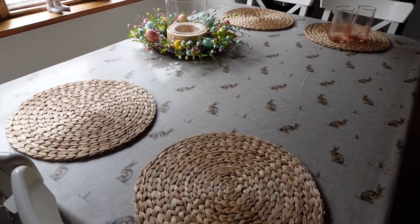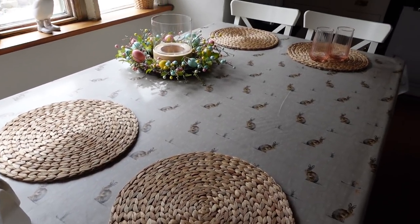I also got some new table mats. These again are like a wicker style. I'm obsessed with this kind of boho style in the house - I just think it looks really nice. So I got these. I think they were £4 each, so I got four of them. I'm probably going to need another one for when Baby Girl gets bigger, but for now I got four of them for our dining table downstairs. I'll try and insert a clip of what they look like now that I've dressed the table with them on.